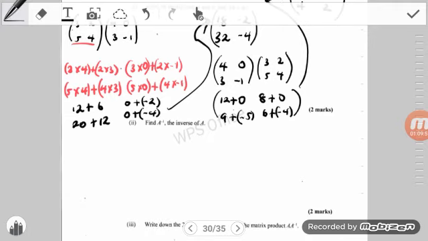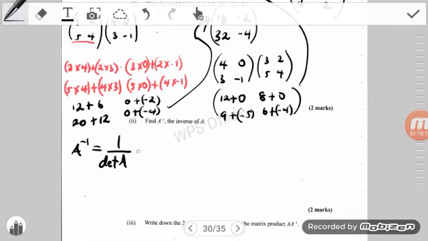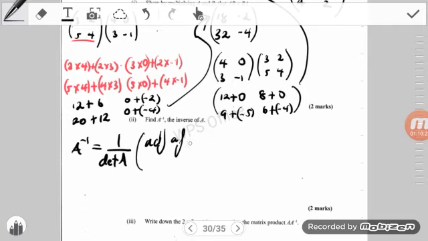Now you're required here, part 2, to find A to the minus 1, which we refer to as the inverse of A. So there's a formula for that. It's not on your formula sheet, so you need to have that in your head, guys. Whatever the matrix is, in this case it is A inverse. The formula is going to be 1 over the determinant. We just shorten the word determinant and write det. So it's 1 over the determinant of A multiplied by the adj, that stands for adjoint, of the matrix A. So that's the formula for the inverse of any matrix.